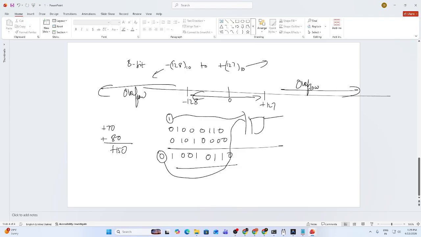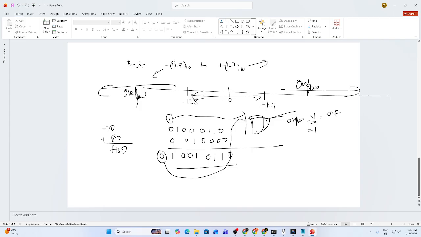So assume this is an XOR gate. If I apply these two bits on the XOR gate, the output bit is called the overflow flag. Generally we call it V or OVF, overflow flag. If this V is equal to 1, meaning there is an overflow, this means the carry into the MSB and the carry out of the MSB, these two bits, are not equal. So that is called overflow. This way we can detect the overflow.